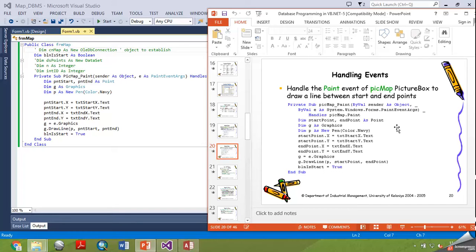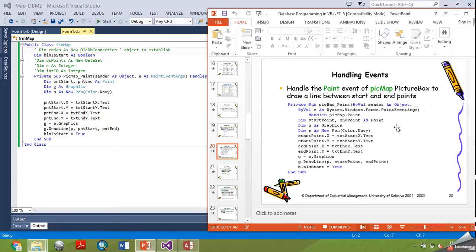Now in the connection string, you mention the provider, that is OLEDB 4.0, and the data source. This is very important. You have to mention the data source in the connection string. Now this is your database. You mention what your data source is.